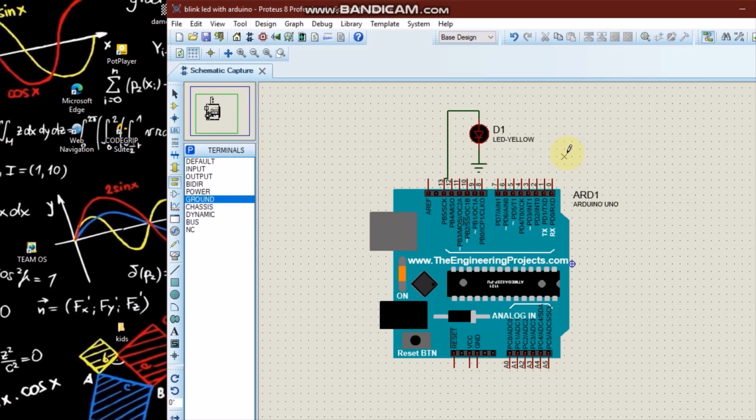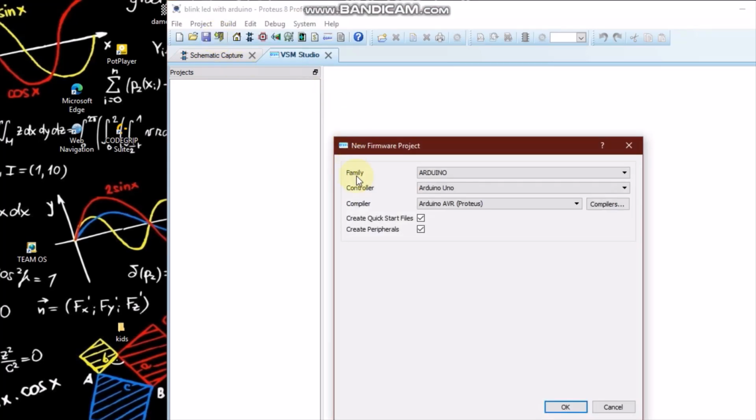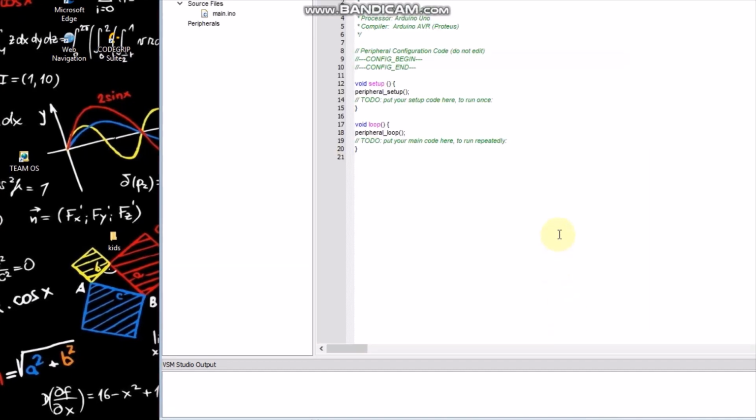Then for the code, when you download Arduino libraries and import them into Proteus, you'll notice that you can write Arduino code on Proteus itself without having to use the IDE. So you come here to source code, you come on project, new project. You notice that here we have family, Arduino, controller. Since I'm using an Arduino Uno, compiler, Proteus. So we are going to start.